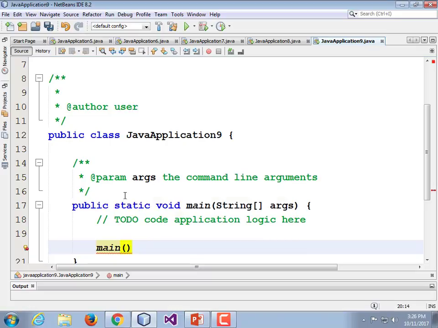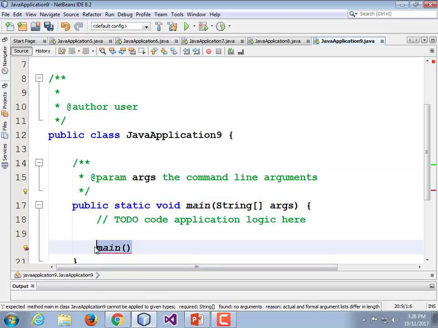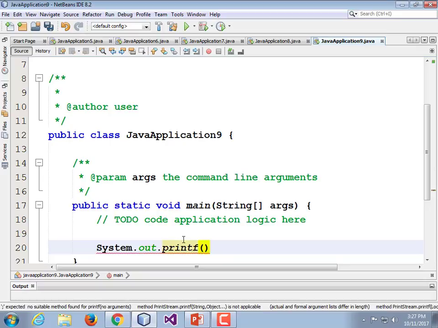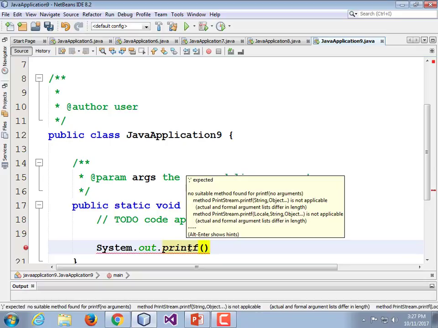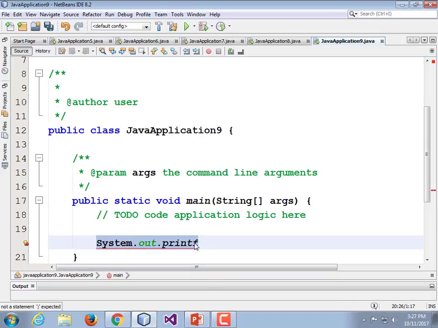What it's supposed to do is once you add your Javadoc comment to it, then as you type the code, it'll give you information about it, just like System.out.printf gives you information about it. All right, forget Javadoc for now.